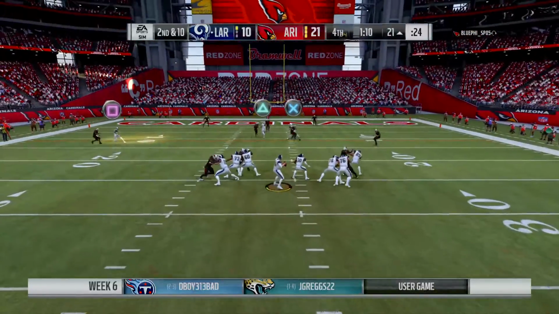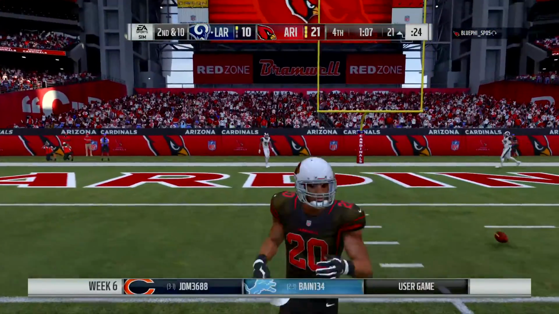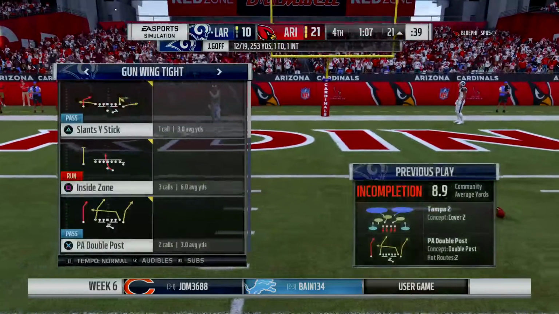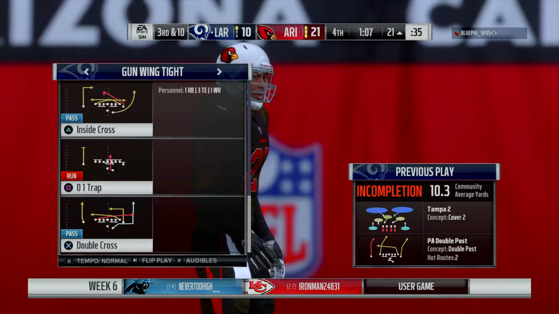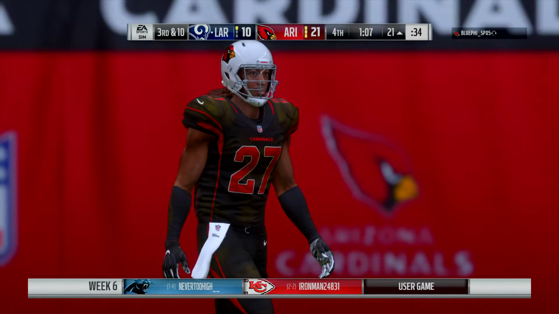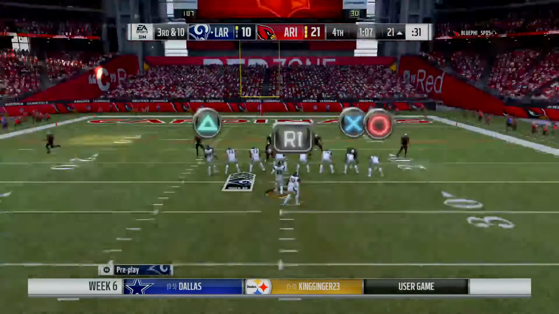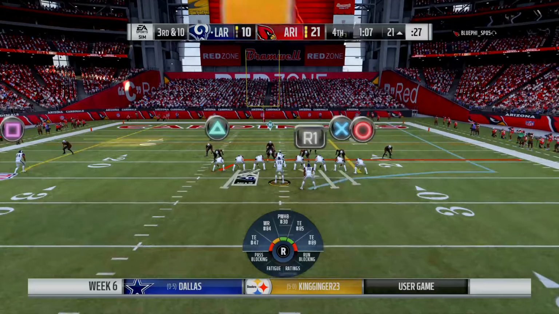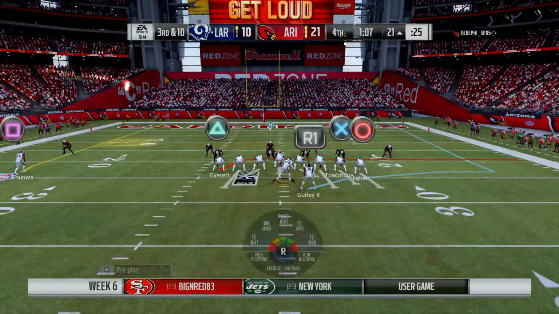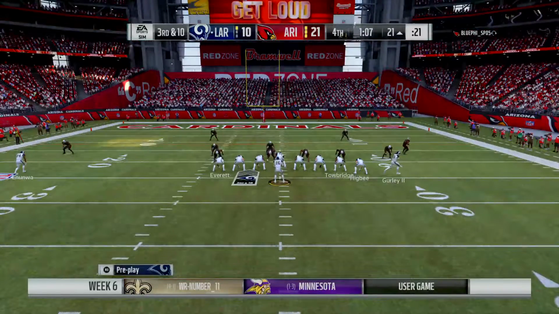On 2nd and 10, gone. And the hit jarred it loose. It's incomplete. All right, that one fell incomplete there, but the best quarterbacks, they'll miss on 40% of their throws, somewhere in that neighborhood, similar to a great hitter in baseball who's going to fail 7 out of 10 times and still have a great year. In this case, you want perfection, but way better that it hits the ground instead of going to an opposite color jersey.